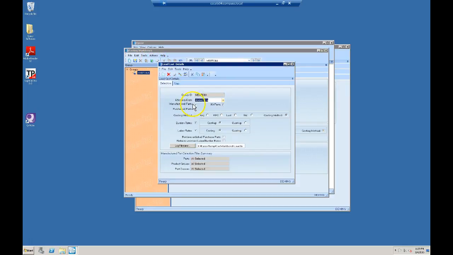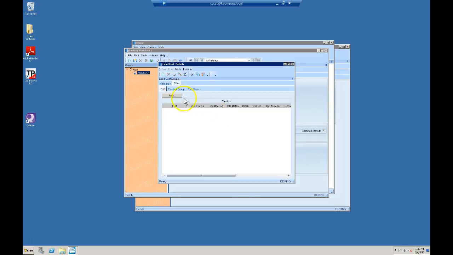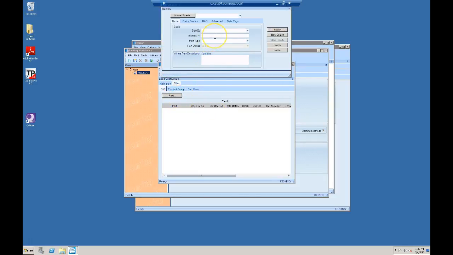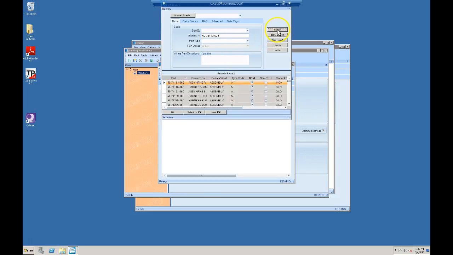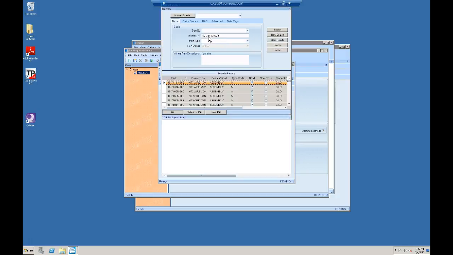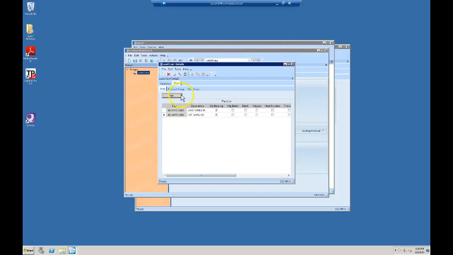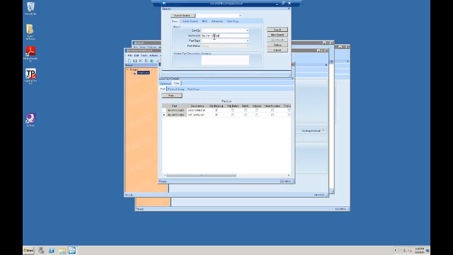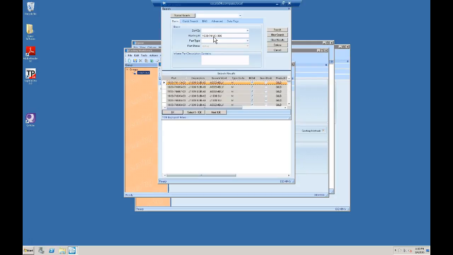Actions, lowest cost details. Now everything here is default. OK. We're going to get the part that we want to cost roll up. Control V. So we're going to get this part number first. Then we're going to get the 30 part number, and then we'll get the 1939 part number. Alright, I'll just open this up a little bit so we can see what it is. Yep, that's good. Hit OK.